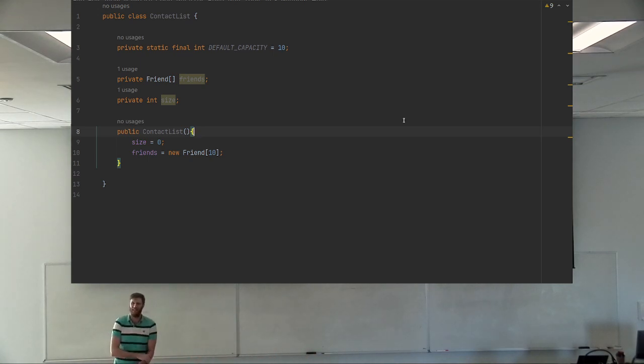Static, because, well, this constant doesn't need to belong to any one individual instance of a contact list. It's just some information that the contact list class knows about. And whenever we want something that doesn't need to be associated with an instance of an object, we use that keyword static. If you're still not 100% clear on the whole static, don't worry too much right now. This is something that will make more sense the more you see it in the context of how it's used. But are there any questions about static right now?